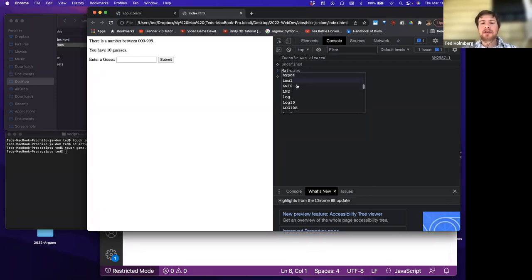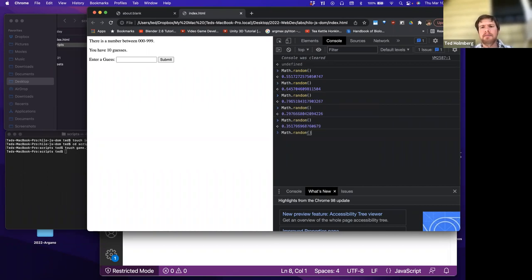You see, the math function is pretty well defined. In fact, it probably has all the same methods, if not more, than the math class that Java has. And of course, one of those is going to be the ability to produce random numbers, right? And when we do that, notice the behavior of our random number is going to be a random number between 0 and 1, which is exactly the same as what Java's math.random function is.